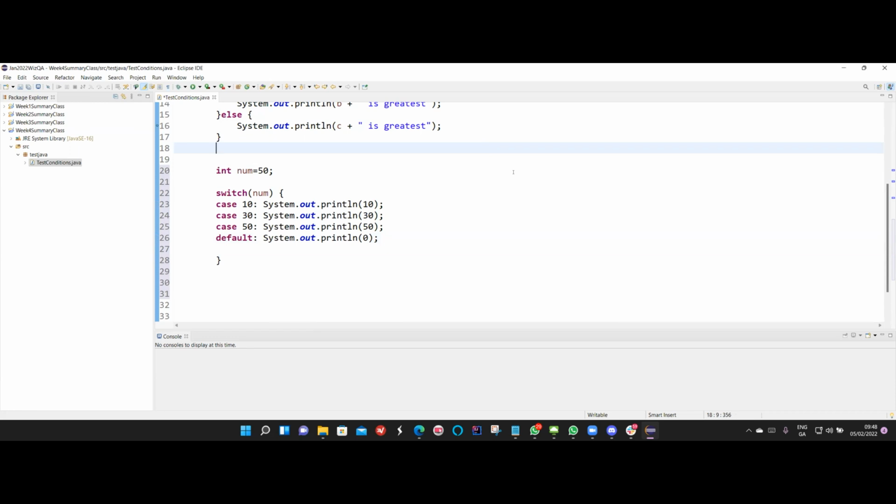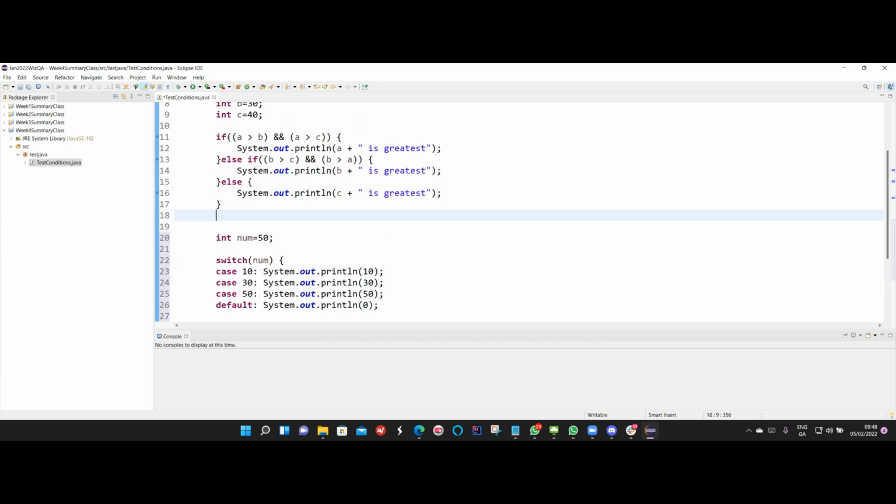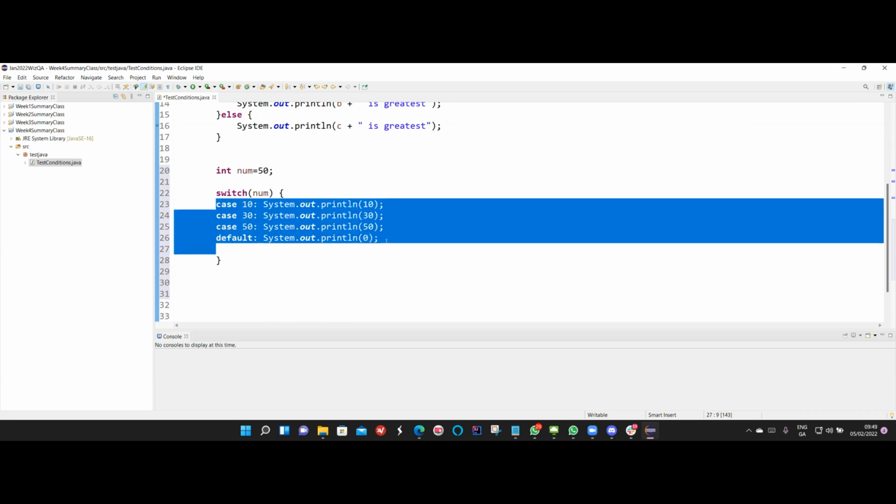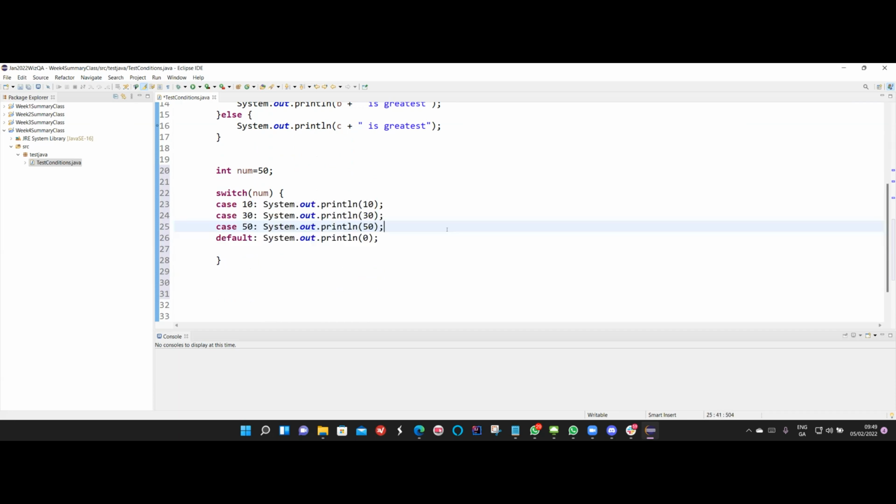I cannot perform a conditional statement like the if-else here. I can evaluate one single variable, and if I see different kinds of cases for that variable, then I'll print out accordingly. That's what I do with switch case.